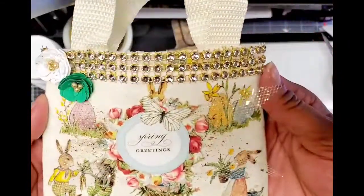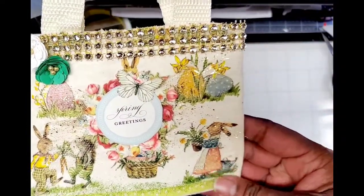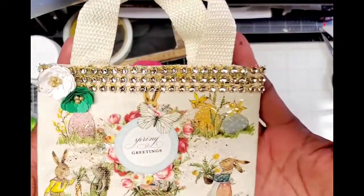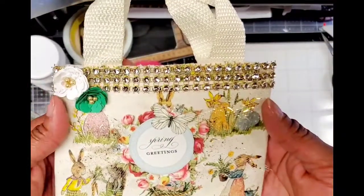The next one is a little Mod Podge — a little fabric Mod Podge and the napkins. I just Mod Podged that napkin on, used some Anna Griffin embellishments and some tulle from Hobby Lobby, Hobby Lobby bling, Cuddle Me Tay flowers, and just made a cute little bag that you can tuck goodies or gift cards or whatever in for the season.